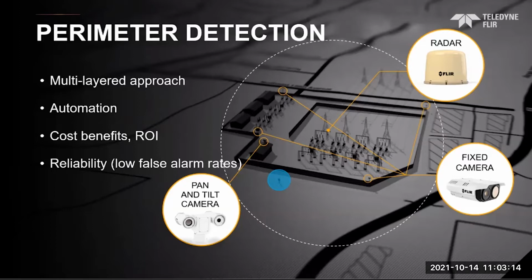And you can see on the left-hand side the bullet points, multi-layered approach, that's the big thing. Automation, we want this to do it kind of on its own and only alert us when we should be caring about it. We've got these fixed cameras shooting down fence lines at all of the different angles. Radar, of course, gives us a further detection capability that we did not have, right? I mean, perimeter protection is great, and we should be protecting our fence lines, but sometimes we need to know about those threats long before they even reach our fence line to be able to prevent possible intrusion. And then reliability and low false alarm rates.